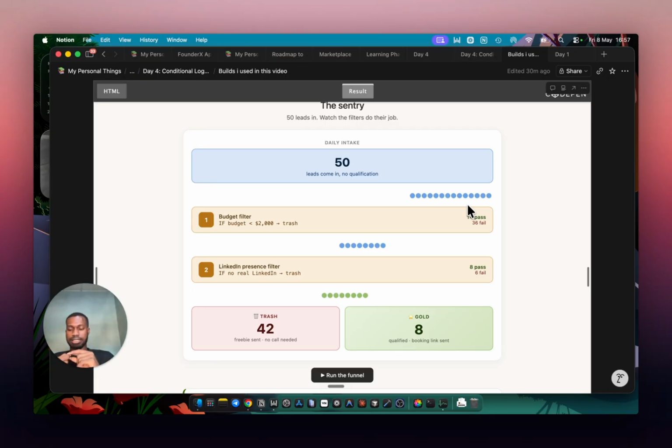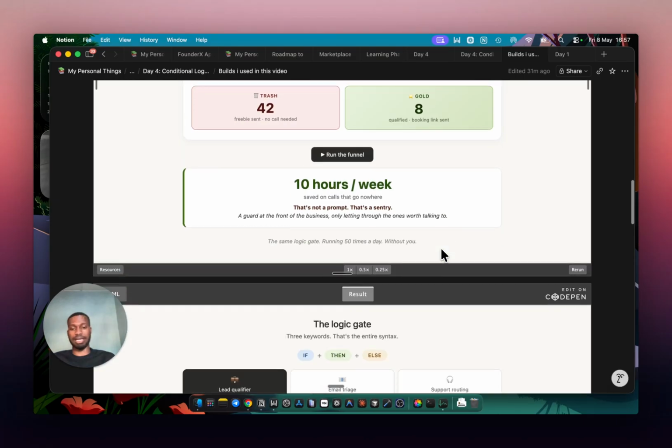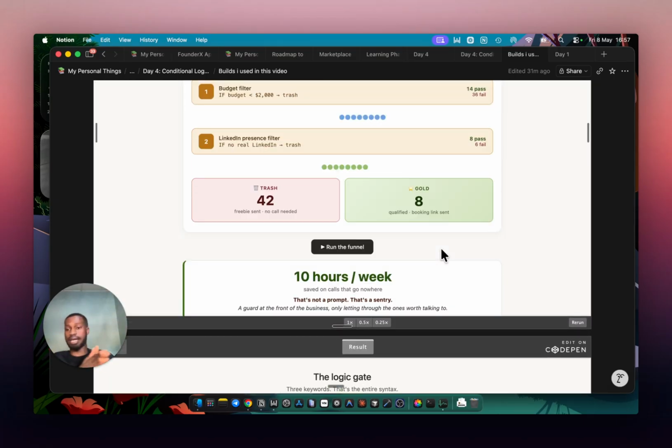If a lead had a working website and they had their website in it, and it mentions a budget of over $2,000, then it's also going to give them the booking link directly, because it seems like these people are actually more interested in what he has to offer, and these are his qualified leads. If this lead had no budget, or probably is not a real business, maybe someone just sending an email or trying to reach out to him to offer their services as well, it's going to send them to free training resources so that they don't get to waste his time.